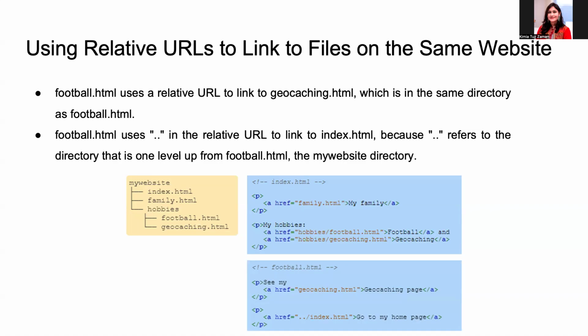Then we use ../ in the path to tell the browser to move up one directory. This way the browser knows exactly where to find the file, even when moving between different folders in the site.